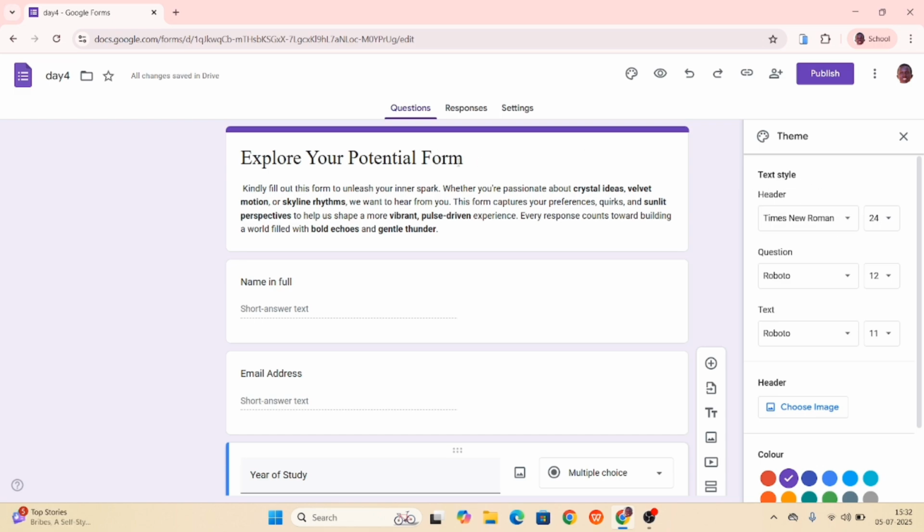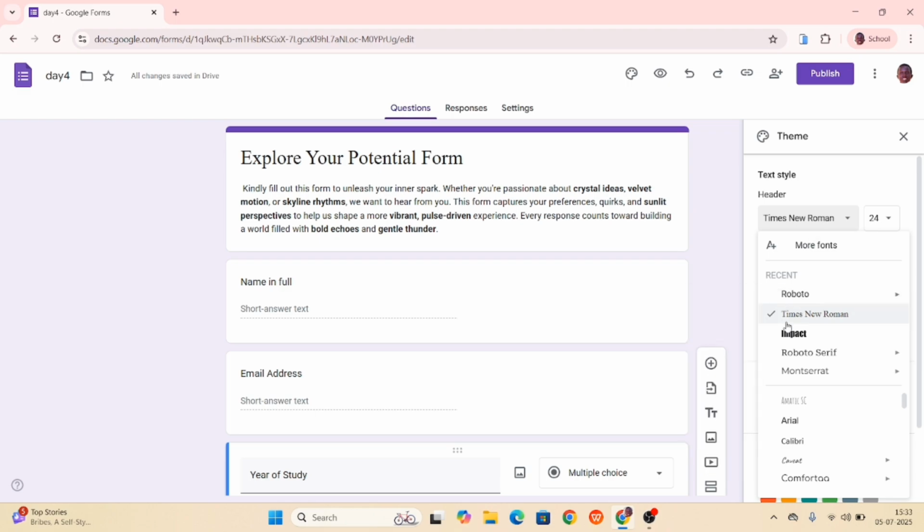So if you want to change the title or the header, you want to change the font size of the header, you just come here in this style and the header, and you select any font size that suits you better. Here, currently we have Times New Roman.